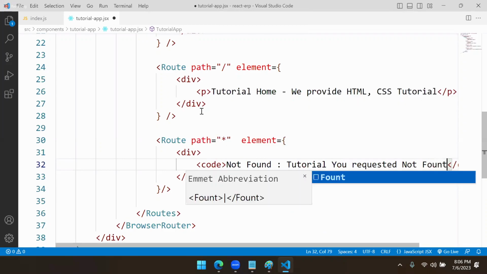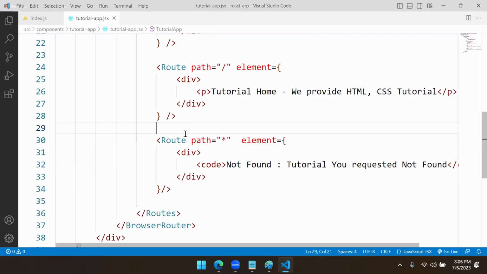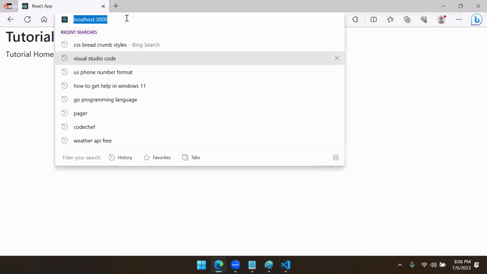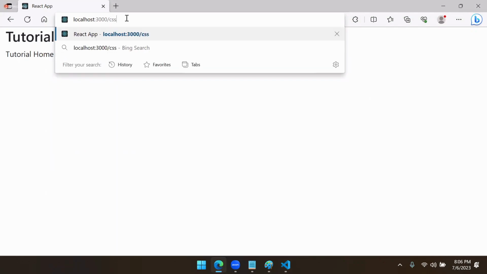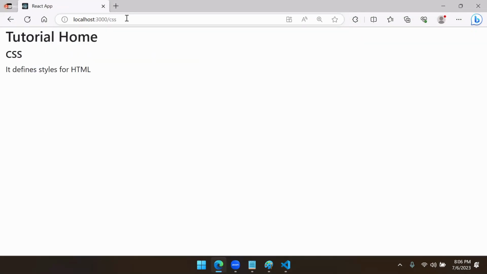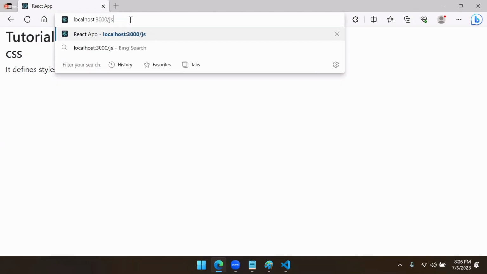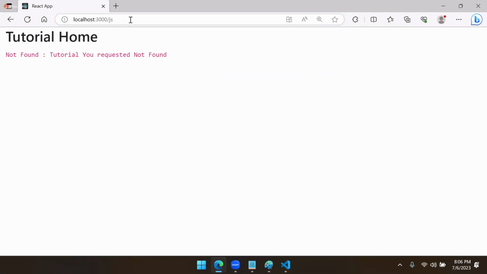That's the message we are giving. Code is an HTML5 element, which is used for displaying error codes and such. So you see now, at the top, if I am requesting CSS, then CSS content will come. I am requesting JS here, and it should say not found.